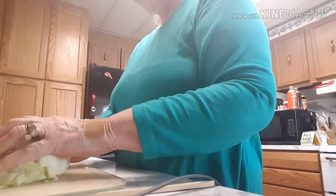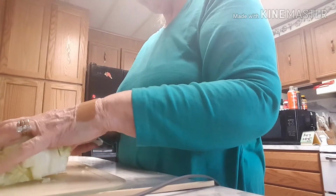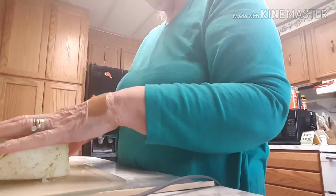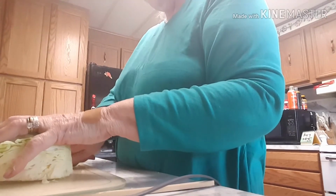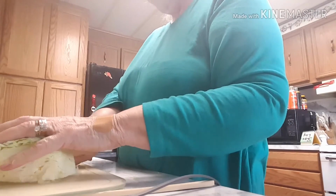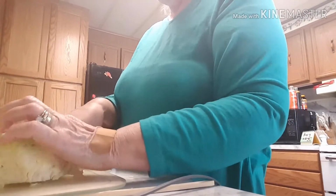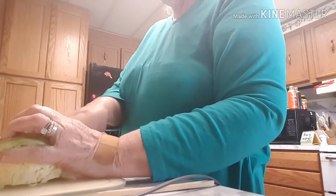Cabbage smells so good. I love the smell of cabbage. I know some people don't like it. I like cabbage cooked. I like cabbage raw. I like to use cabbage leaves to make a wrap around, like sausage and rice.